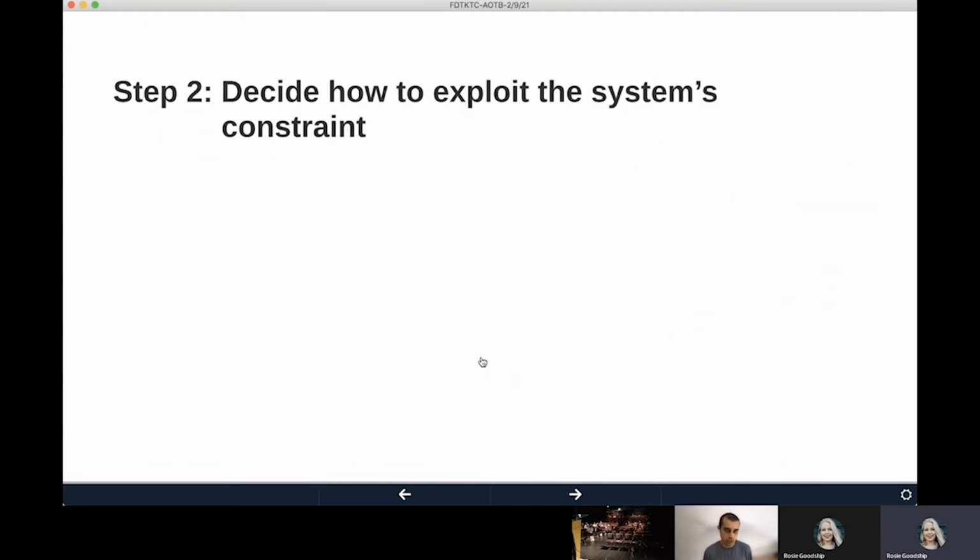Decide how to exploit the system's constraint. A lot of the work that testers do tends to be hidden behind a testing banner. And so what most people see from testers is essentially bug reports or that everything's fine. They don't really understand fully what testers are doing and how they go about doing their roles. They kind of just leave them to it and go, just let me know if there's any problems. And so we kind of want to change that a bit.